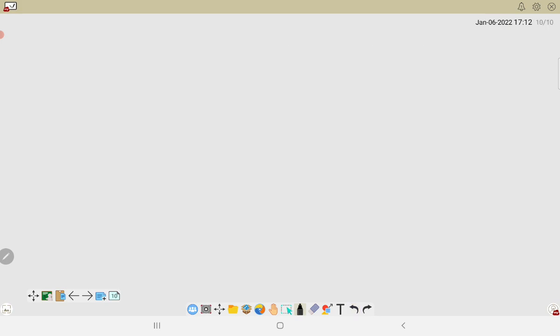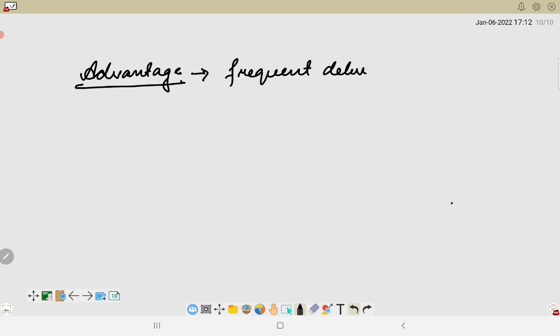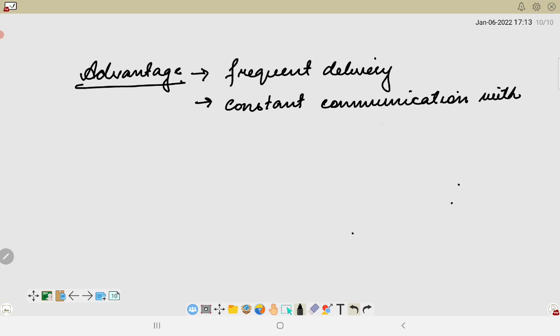Some of the advantages when it comes to agile model, as we have already been discussing a lot about it. First of all, it is frequent in delivery, then it has continuous communication with the client, because after every iteration it goes for a feedback. So constant communication with client is another important advantage related to this particular method.